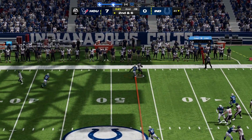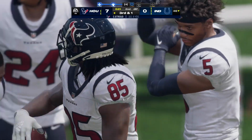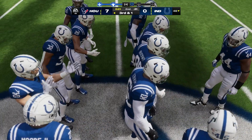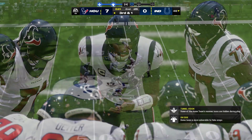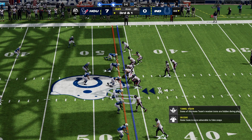Throwing now is Stroud. Open man is Noah Brown, and he's able to get this one out closer to midfield across the 45. Well, that's what you're looking for when you want to throw the ball downfield. You want one of those guys who can play out on the perimeter, can play out wide, who can not only get open, but when they're covered, can uncover themselves downfield and create catches.